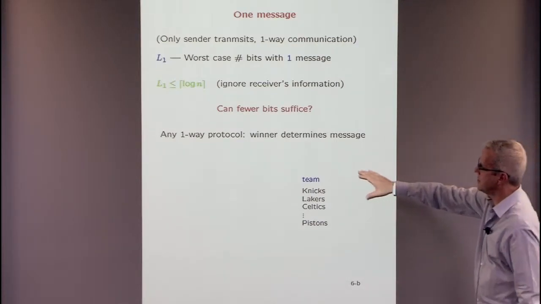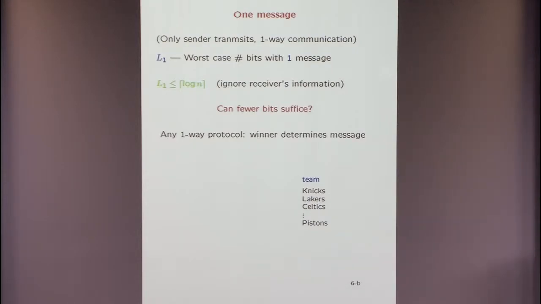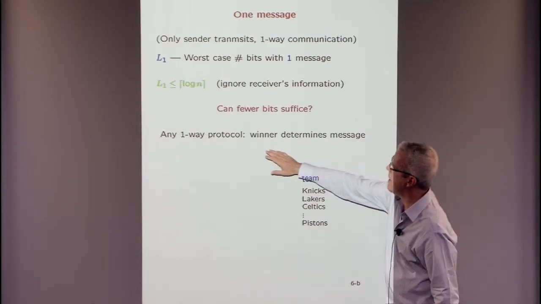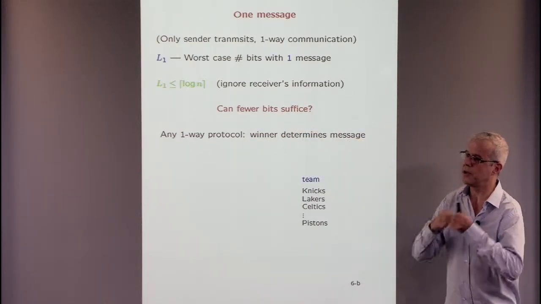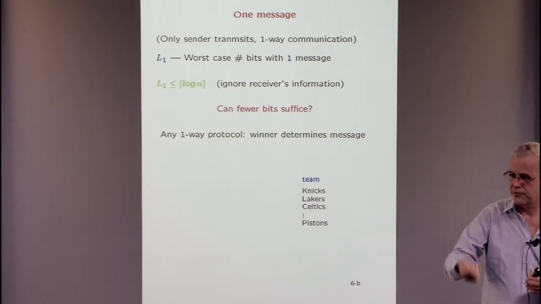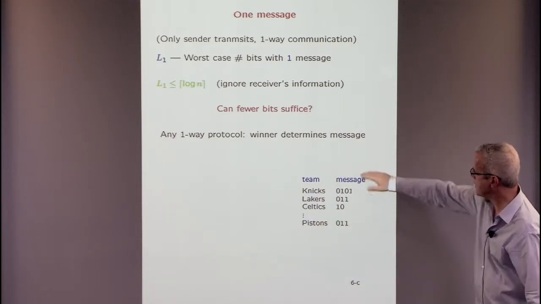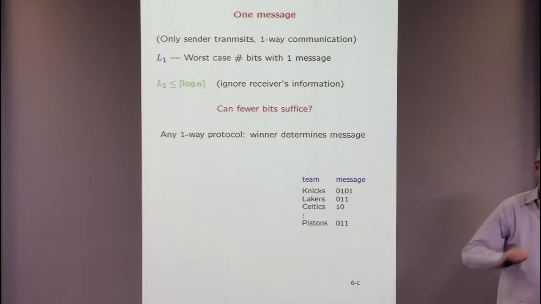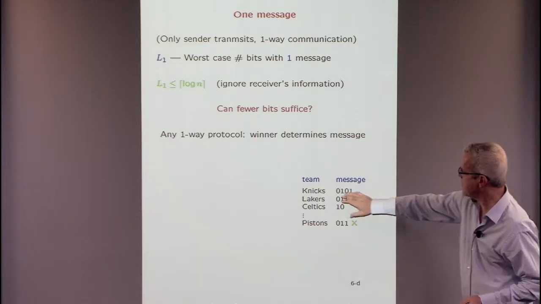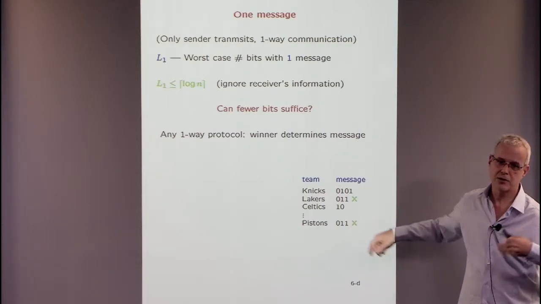If we had 1 more minute, then I would have let you answer it. But since we are really pressed with time, I'll just let you know. If you have any one-way protocol, like in this case, we're looking at L1, the winner determines my message, because all I know is who won. So what I transmit is a function of the winner. Here are the teams, there are n of them, and here's what I transmit. Imagine that there are 2 teams, in this case the Lakers and the Pistons, for which I transmit the same message. This is bad, because if they happen to play each other, I'll transmit 0 and 1 in both cases. You cannot transmit back, so you will not know who won.